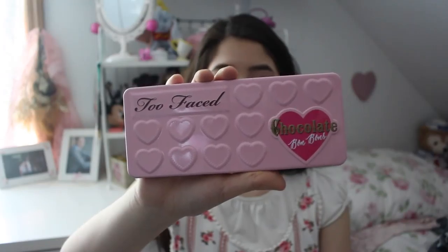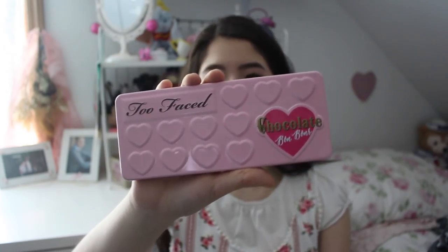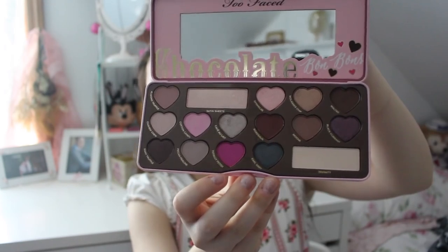The last thing I'll show is from my sister for my birthday. She got me the Chocolate Bonbons palette, which I've been wanting for such a long time. I'm sure you've all seen it so many times from so many YouTubers. Look at the colors — they're all super cute. It smells delicious every time I open it. I've been using this every single day. I don't think I'll ever need a different eyeshadow palette. Thank you so much, Emily — she has the sweetest heart. My favorite color from this palette is Sprinkles, it's just this shimmery pink color. It has all you will ever need in an eyeshadow palette, at least for me, because I'm pretty much a basic girl.